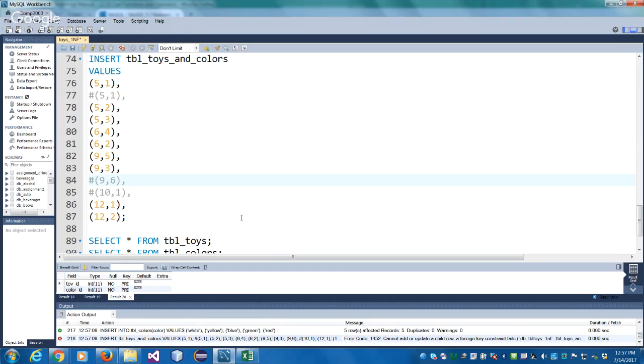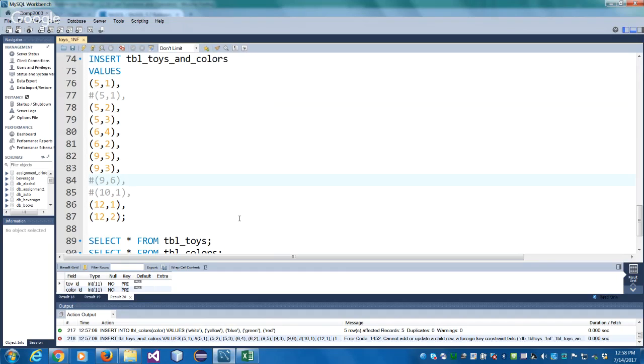But the advantage is, you can add a new toy without it being in the relationship table. You can add a new color without it being in the relationship table. And that's adding information for the future, if required, of course. Done. My first normal form is done. So you should know how to convert a non-1NF into a 1NF. And it will always split into more than one table. Could be 2, could be 3. Okay, so done.